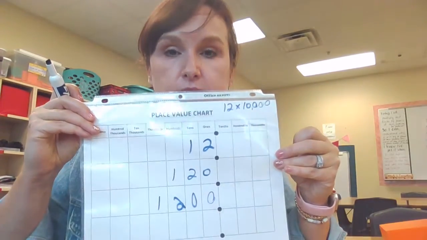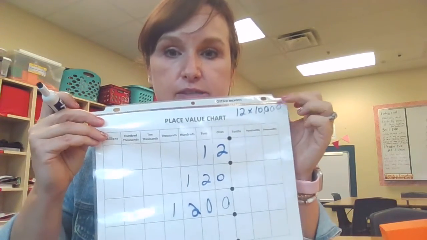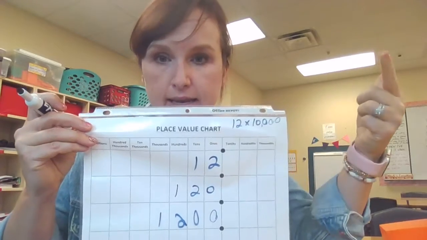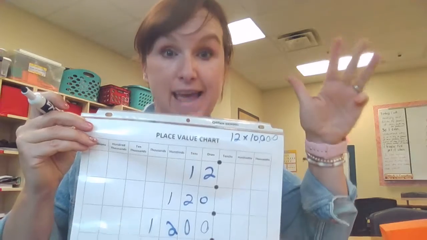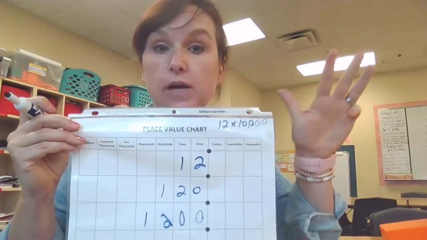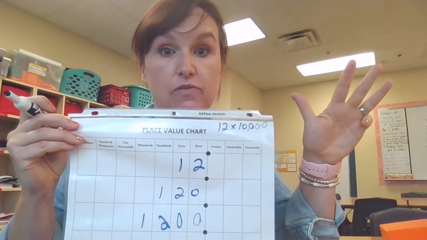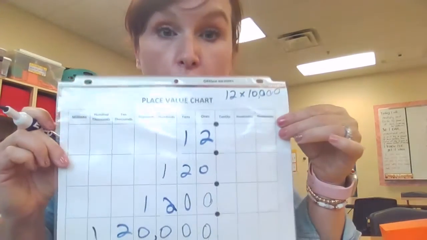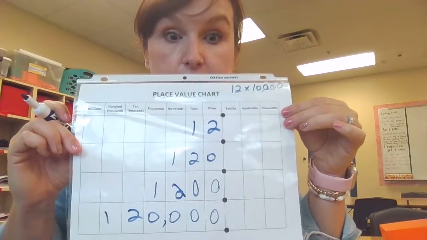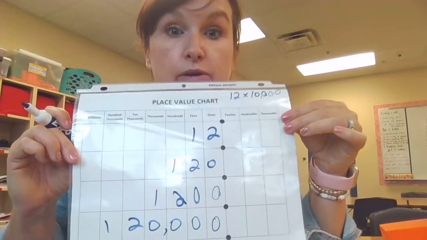10,000 boxes of donuts. Well, 10,000 is 10 times 10 times 10 times 10. So that's 4 tenths. So each time I multiply by 10, I'm going to shift it over one place value greater. So I'm going to multiply it, and I'm going to go all the way over here. And I'm going to have to shift that 4 digits to the left. And then I'm going to fill in those blanks with zeros.